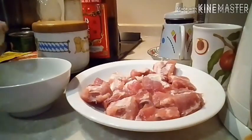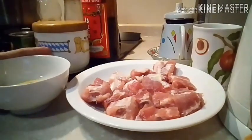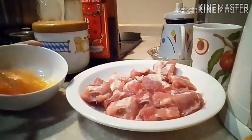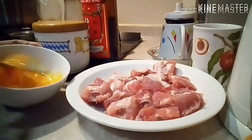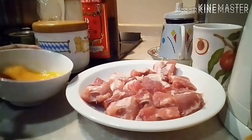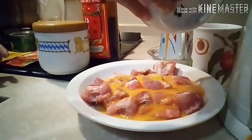So we already put the ginger. Now we have to put one egg. Okay, guys, one egg. We have to beat it. So we have to put on the ribs also, guys, okay, to marinate.